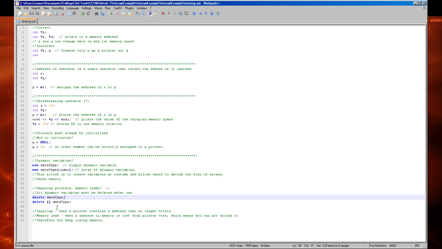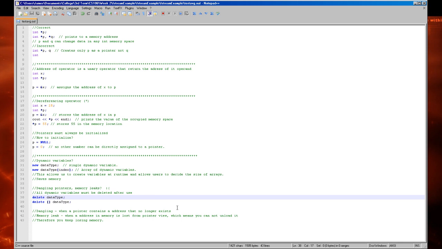When a pointer contains an address that no longer exists, it becomes dangling. In other words, if you have two pointers pointing to the same memory address and you delete it with one pointer, the other pointer is still going to be pointing at it. So you've got to make sure that you change the view of that pointer to another address before you delete it. That way you don't have dangling pointers.